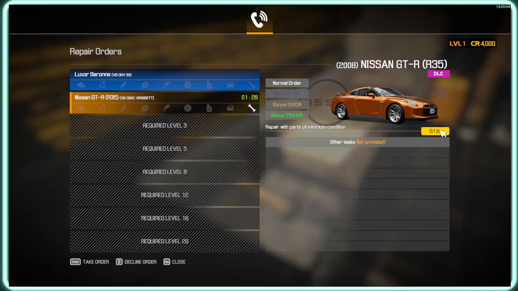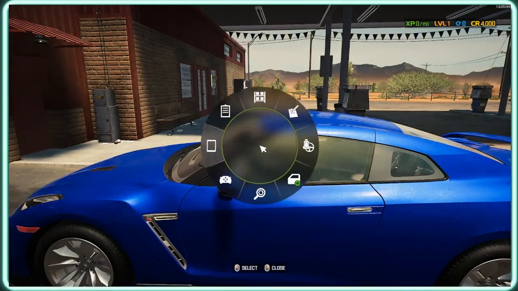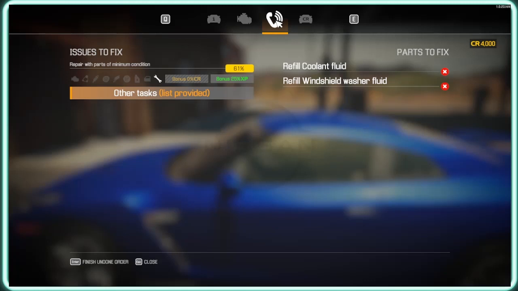I'll do a Nissan GTR. I'll take that on and see what the problems are. These things are getting quite easy. One is refill coolant liquid and refill window screen washer fluid. Seems easy enough.